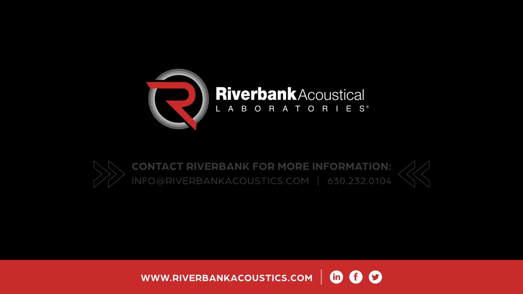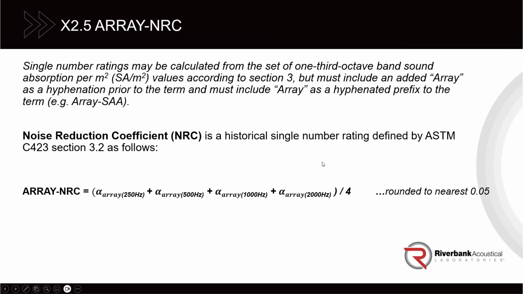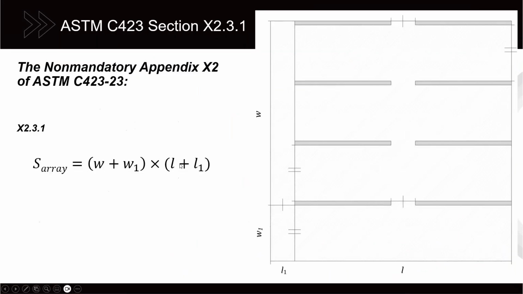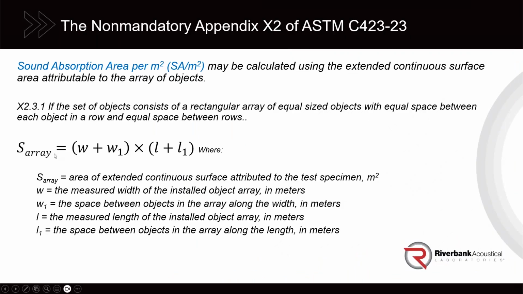All right, can you apply this to a series of floating clouds, or does it only work for long slender baffle style? Yeah, great question. Thank you for asking. So the good news is, right now we've defined S-array for two different configurations. The ASTM E33 committee chose these as the most obvious and most widely used configurations. However, there will be more added over time.